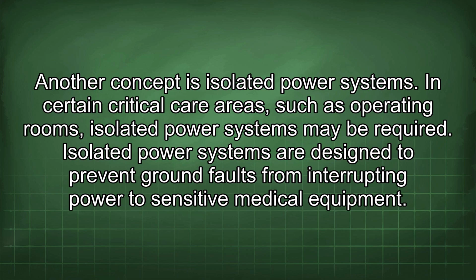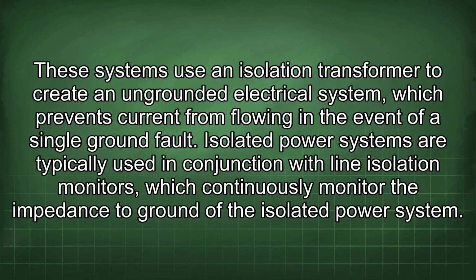Another concept is isolated power systems. In certain critical care areas, such as operating rooms, isolated power systems may be required. Isolated power systems are designed to prevent ground faults from interrupting power to sensitive medical equipment. These systems use an isolation transformer to create an ungrounded electrical system, which prevents current from flowing in the event of a single ground fault.